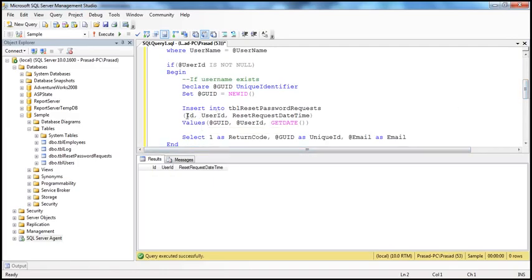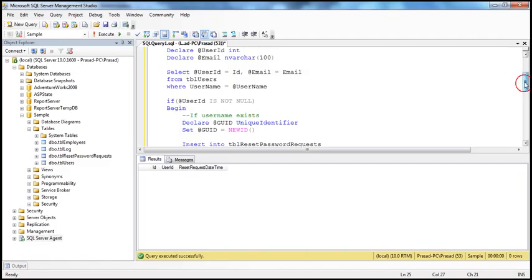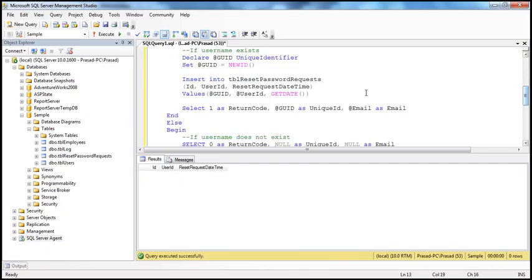Look at that, it has three columns: ID, user ID, and reset request date time. The values are this new GUID that we have just generated, and the user ID. Where is that user ID coming from? From this variable. Based on the username we have retrieved that. And then finally the current date and time using the getDate function. So we are inserting that into this table.